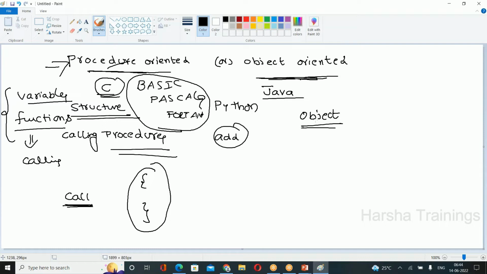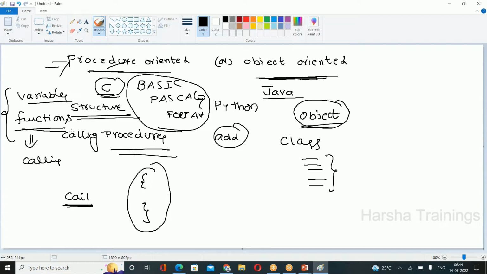Simply consider the real world, where everything is treated as a real world entity. The entire program is written inside a class, and whenever we require a member of a class, it is accessed by using an object.